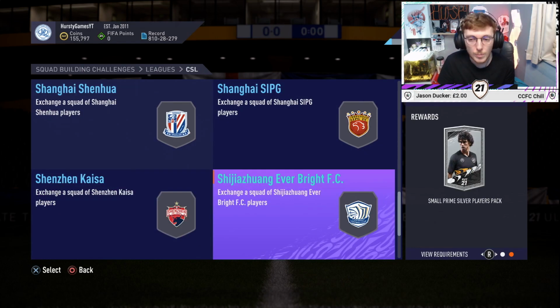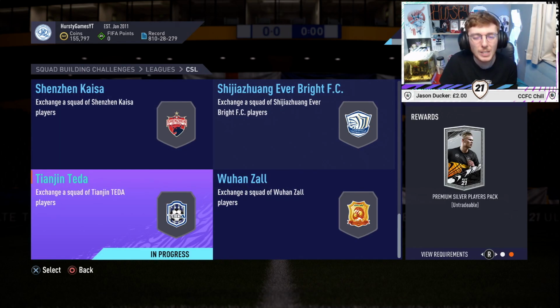But again, for me personally, doing the Chinese Super League, especially while it's this cheap for PlayStation, 60,000 coins, it's mental. It's 90,000 coins right now for Xbox, so again, pinch of salt. At the time that I'm recording it, it's going to be a little bit inflated anyway, but the Xbox prices do tend to be a little bit more expensive.